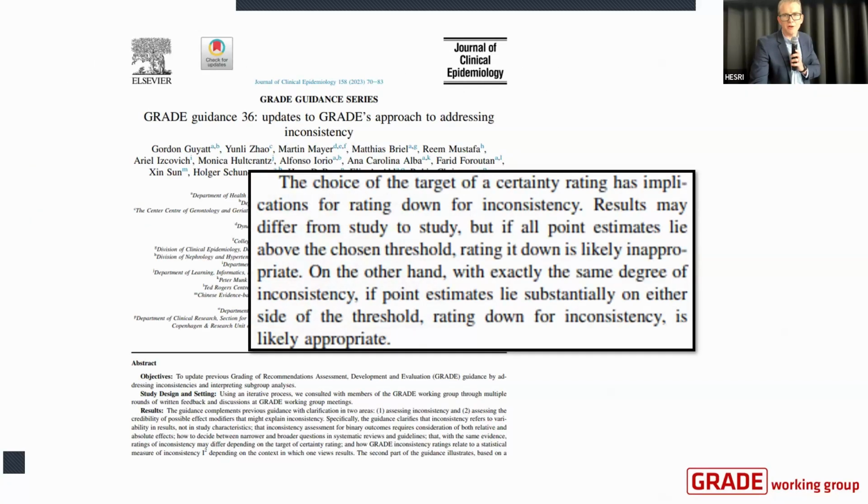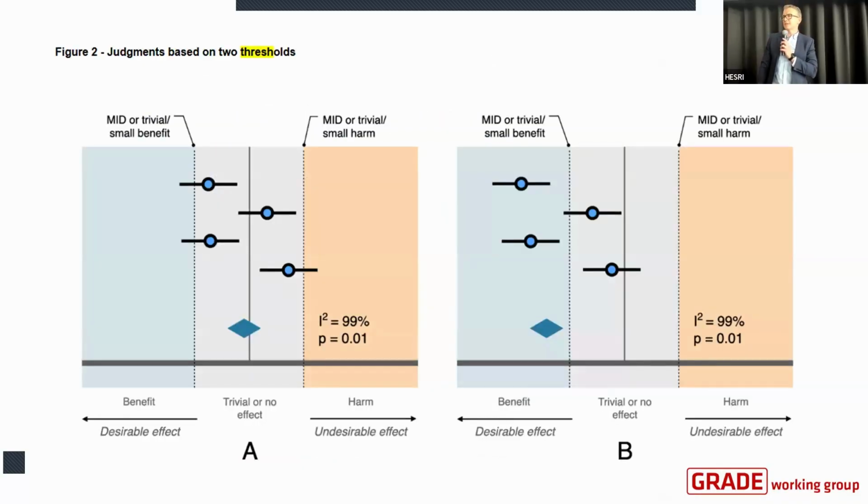And the thresholds are now not only helping us discuss issues like imprecision, but they're actually really useful for the other GRADE domains like inconsistency, risk of bias, etc. as well. So here's an example where in both results we have an I-squared of 99% and statistically significant heterogeneity, or differences between the results. But you can see in this first example that even though there is high inconsistency according to I-squared, all of the point estimates and most of the confidence intervals are lying within that one threshold. So we may not actually be concerned about inconsistency here.